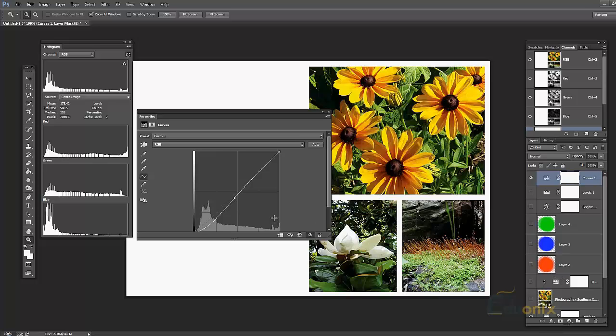But that's just what a histogram is. You don't need this panel if you're going to be having properties open all the time, although it can be kind of helpful if you have this set to colors, for example.